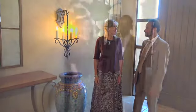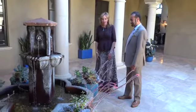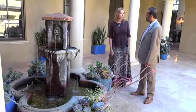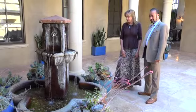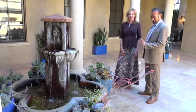It looks very welcoming. So Michael, I want to take you through this courtyard. Then we'll finally get to the entry of the house. It's absolutely stunning. And what a beautiful fountain. I love the sound. It permeates throughout the entire house. We put a lot of colorful pots around it and colorful pots here because what my clients had asked me for was a very colorful house. And this is actually very colorful, and I like the succulents. They're just so beautiful, and they go very well with our climate. Love the sound of it. Where did you find the fountain? The fountain was here. Oh, it was here. Yes. You just made it more colorful.